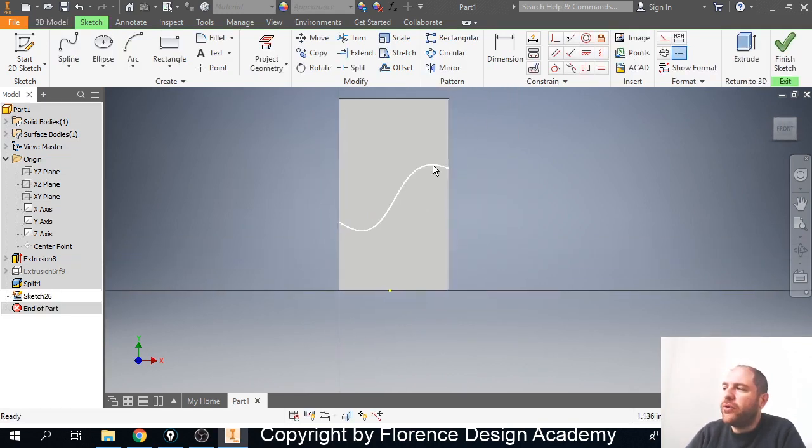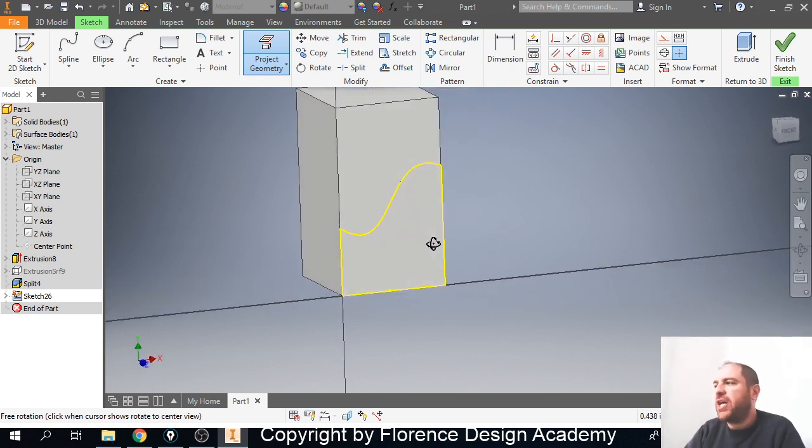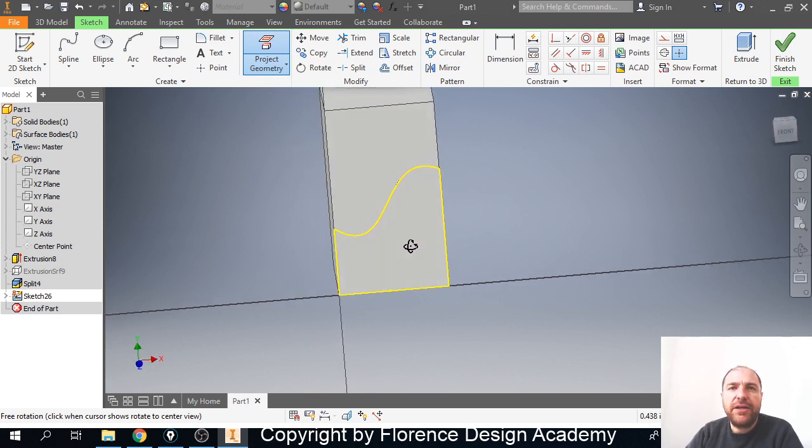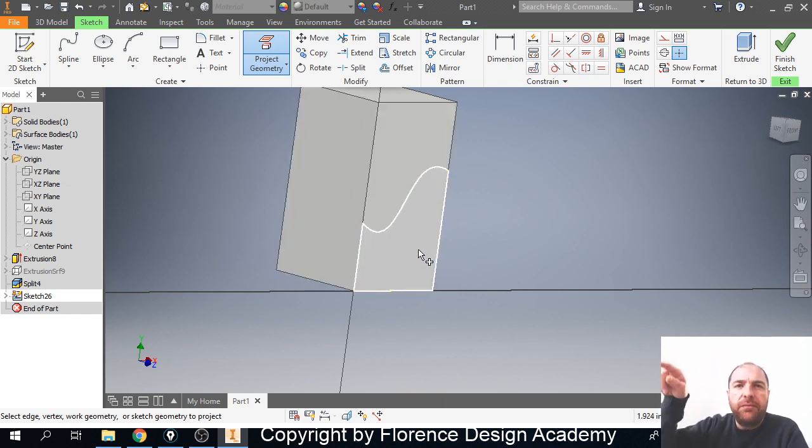But I'm not going to draw these objects again. I just click project geometry and I select the face, not even each edge. By selecting the face, Inventor finds and creates a copy of the loop of edges that were basically closing that face.